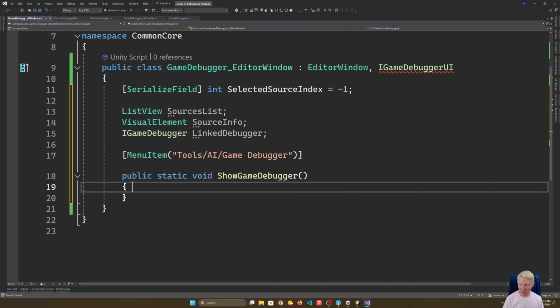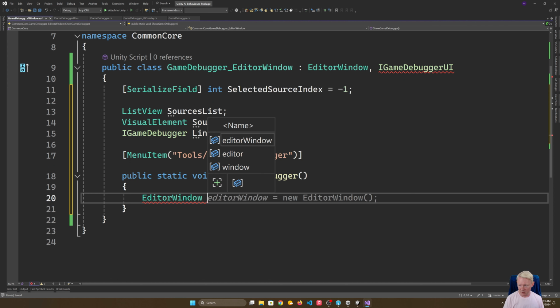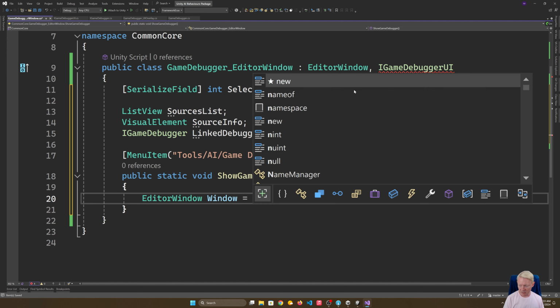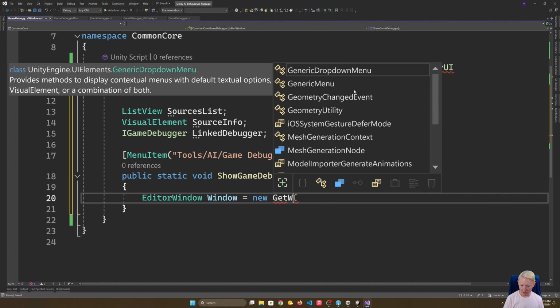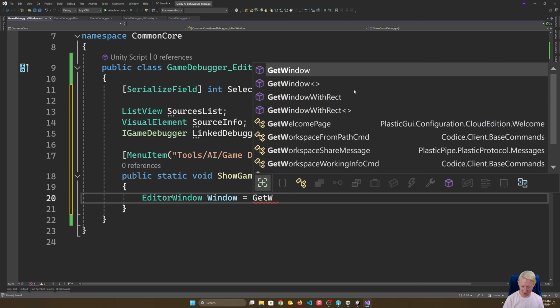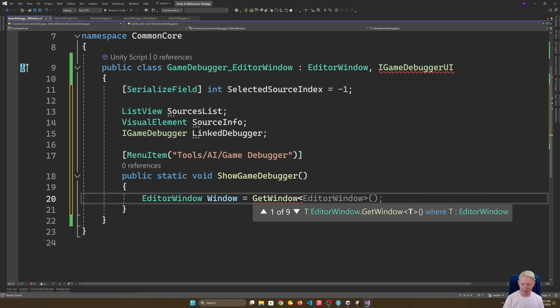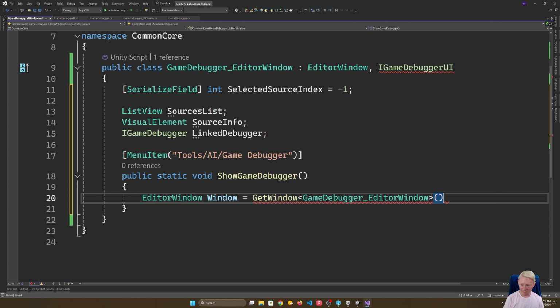What this does is, we have an editor window, and we do get window. Sorry, we don't do the new, we just do get window. That handles the actual construction and everything if it needs to. We do game debugger, editor window like that. So that's going to create it.